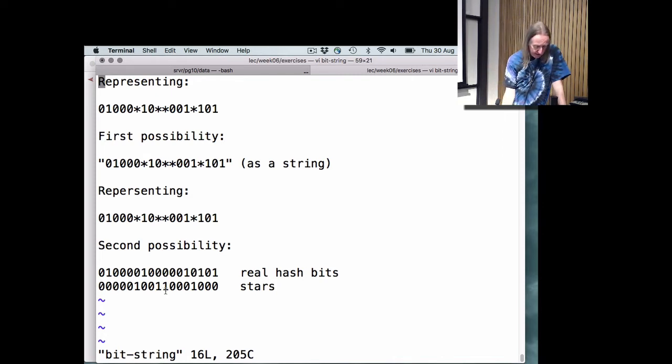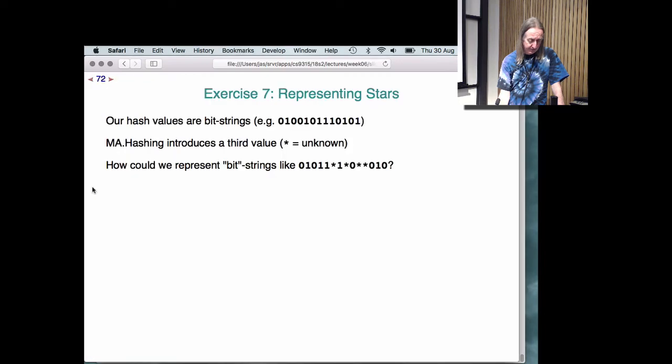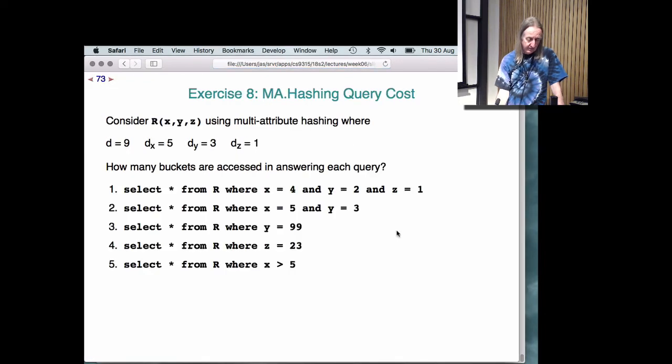So we know that, and I guess we should never see a 1 here if we've got a 1 here, because we wouldn't know what value to put there. So we wouldn't have ever put a value there. Hopefully I've got this right. All the 1 bits in the unknown bits array never have a corresponding 1 bit in the real hash bits. So it's pretty easy to represent. In this case, 2 32-bit words. So we're still not looking at massive space overhead to handle this stuff.